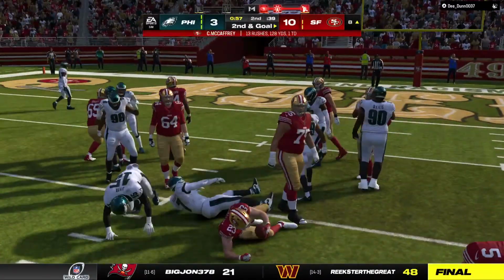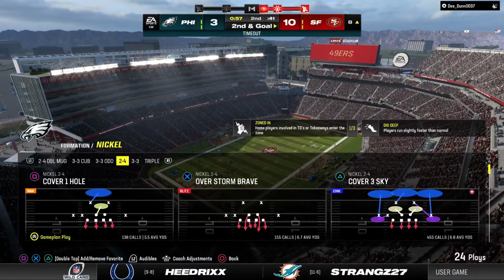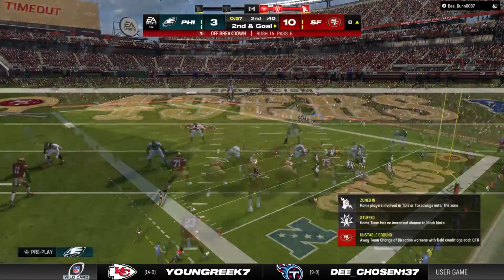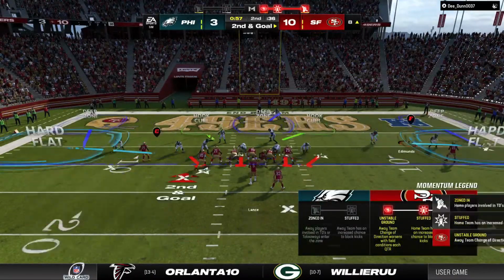And running room hard to come by here. He gets it down to the 8. The Eagles going to take the first of their timeouts as the stoppage will come with a little under a minute to go in this first half. Here's 2nd and goal operating from the 8-yard line.